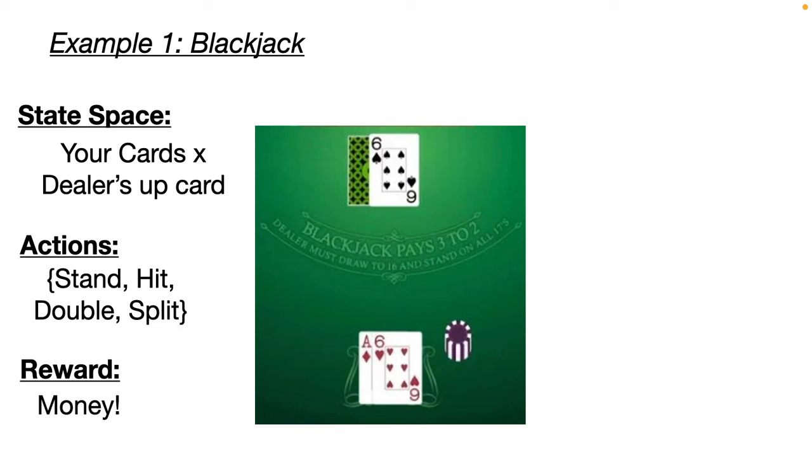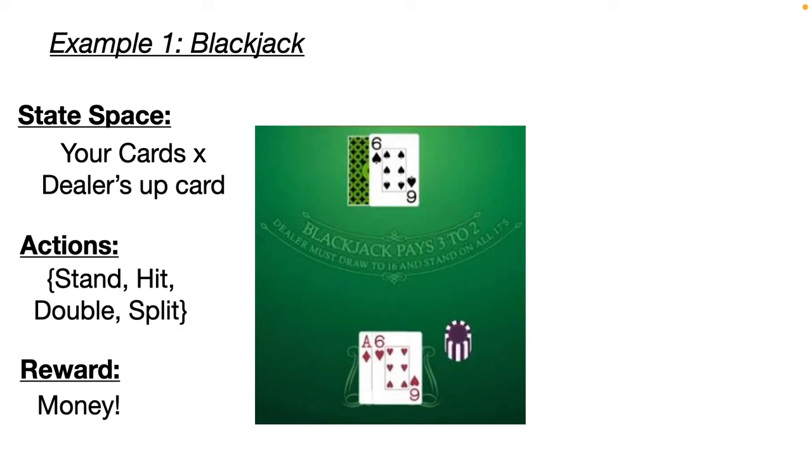But if you are under 21, then you want to have the highest hand. So higher than the dealer, but under 21. So that's why you might want to hit and get new cards. There's some other complicated moves, like doubling. Doubling is like hitting, but you double your bet. Splitting is also some silly thing, but don't worry about that.